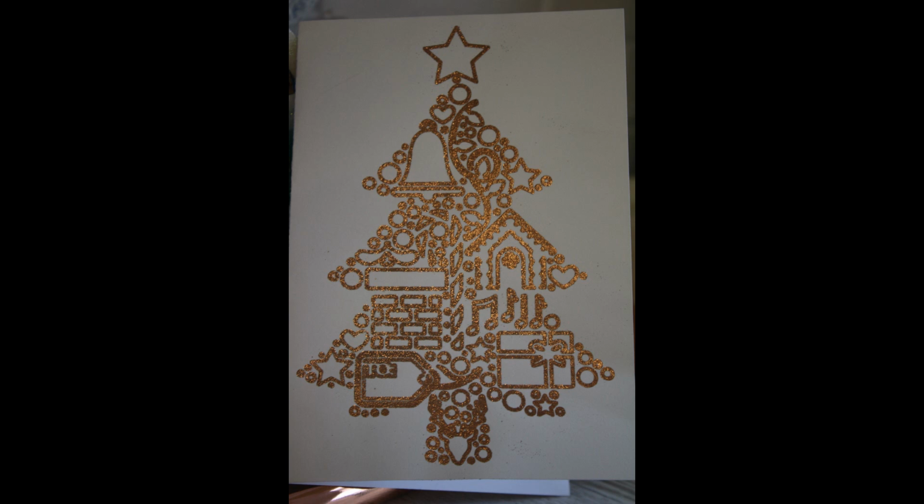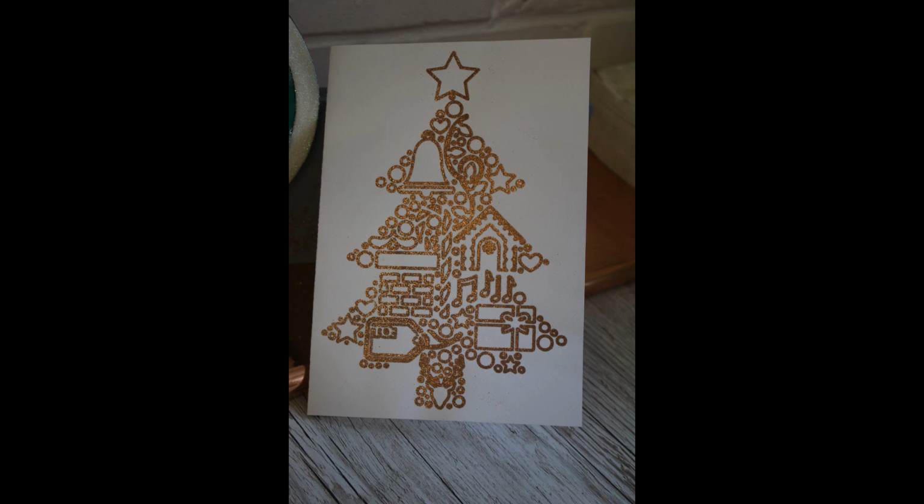That's our card all beautifully embossed now, and as I say, you do have to work relatively quickly in terms of the embossing ink, but everything else is just as normal, and it just gives a really beautiful effect. And the more Christmas bits and pieces we do, we're going to do a lot more embossing as well. So we're going to look at the different effects that you can achieve with embossing, but I just wanted to introduce you all to it very quickly and show you the effect that you can get. And it doesn't pick up as well as I would like in a photograph, but it really does give a stunning effect.